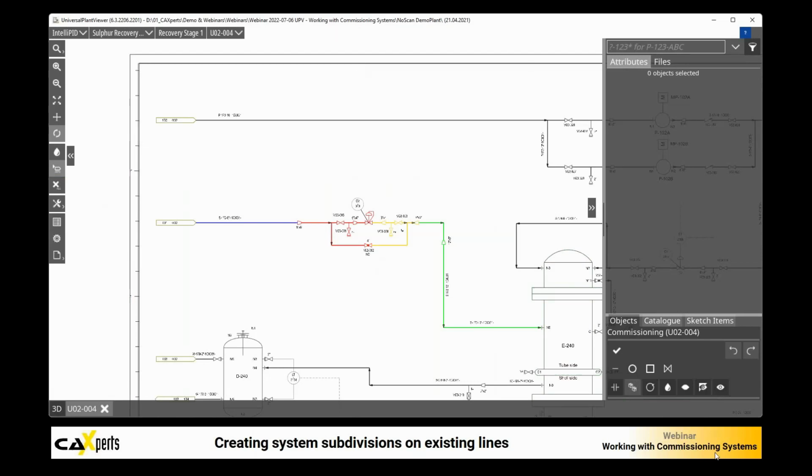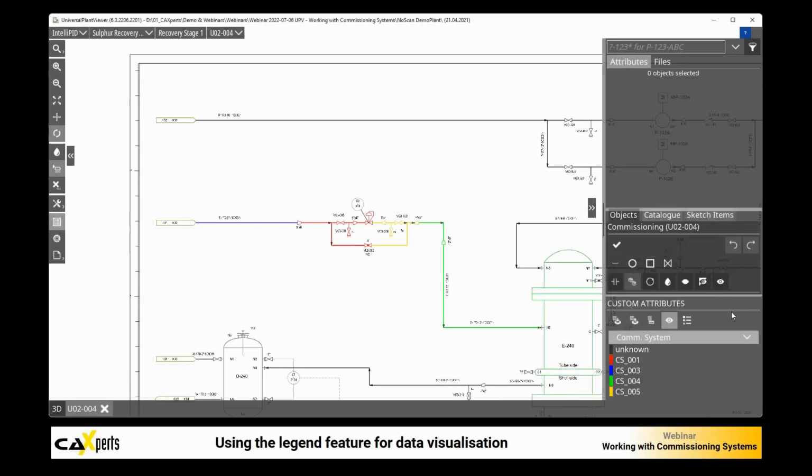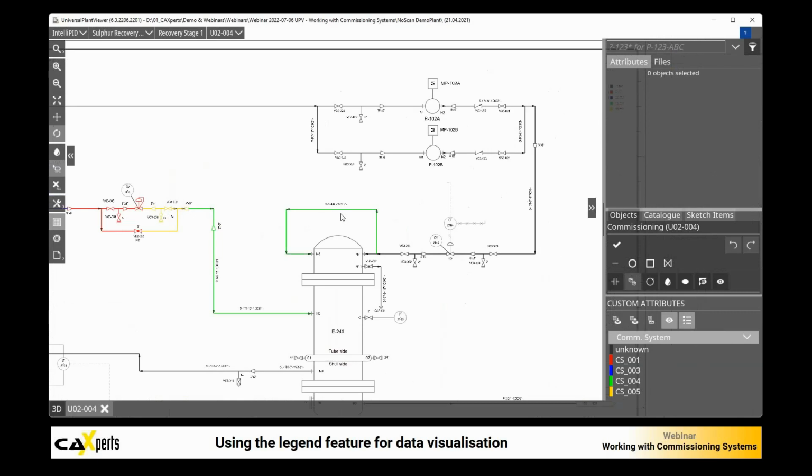So as I mentioned before, keep an eye on the button I showed you here in the Custom Attributes panel, the last one, which says Place Legend. Once we print this out, we will see the colors, but on a printout, nobody will know which color actually means what, because this legend we have here is in the app, but not on the printout.